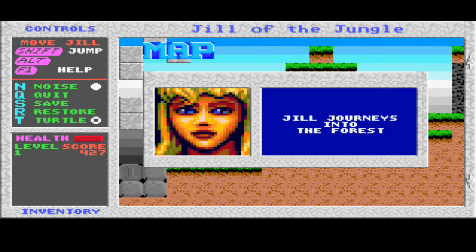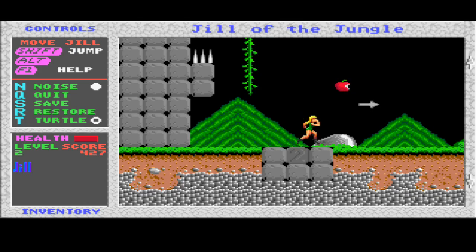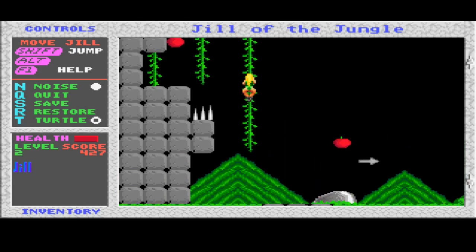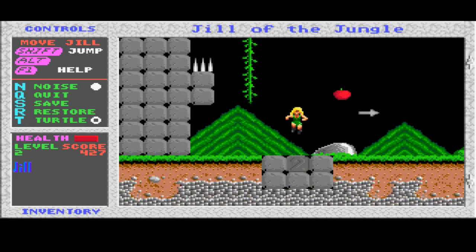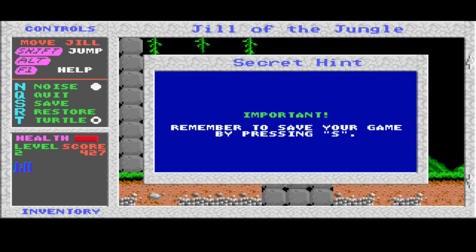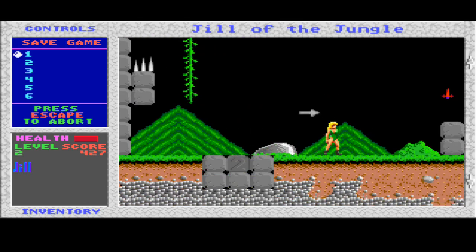Jill journeys into the forest. Okay, cool, cool. Oh, can I climb up vines? Yeah, I can. Oh, you get a beautiful view of Jill's ass. That's just lovely. You know, it's kind of creepy to think about, but back in the day, that might have been considered erotic to someone. Important, remember to save your game by pressing S. Thank you. Let's do it.